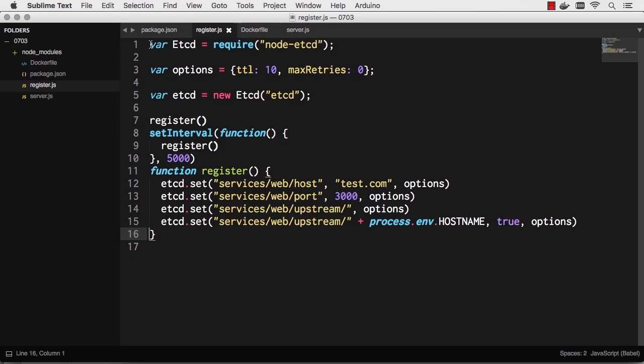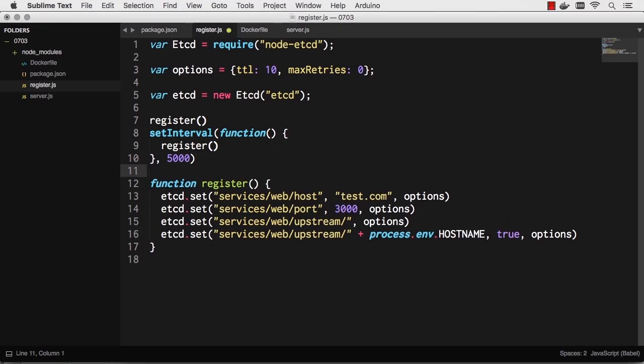And we're simply setting some options. We're going to set a TTL of 10, which is a lot shorter than we normally want it to be, but I don't want you waiting around for 30 or 60 seconds while we wait for the TTL to expire. So in 10 seconds, all of our registrations will expire, and then we're creating our new etcd, and the host is simply etcd. Since we can refer to it as etcd, since it's in Docker networking and we can use the host name.